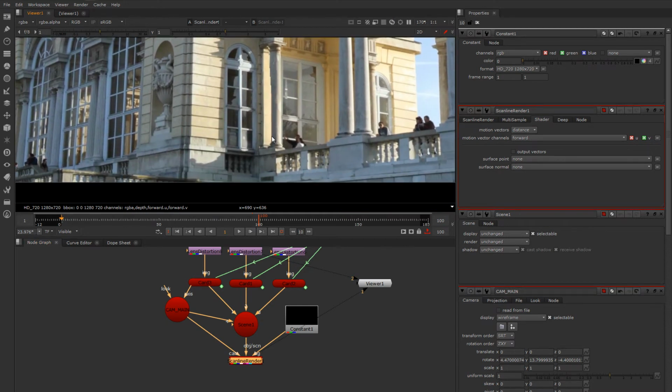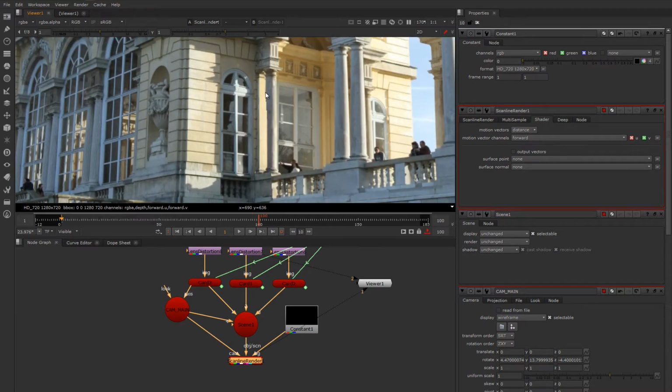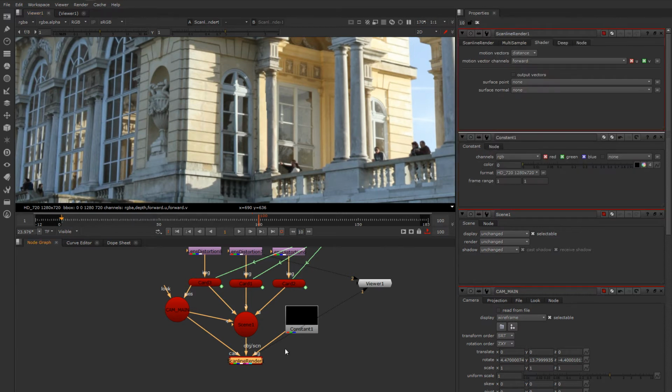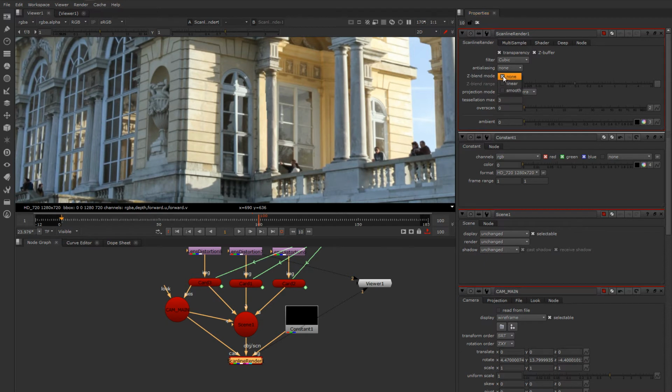Now you'll notice there's still some little problems in my panorama. Where the cards are intersecting, I'm getting these nasty lines. In the scanline render, we can use this Z-blend mode here. And Z-blend mode will take those intersections of geometry and it will blend between them by this distance here. So you can set up a blend distance, and by adjusting this control, it will look in front and behind that intersection, and it will blend those two cards together. So increasing it will increase it.